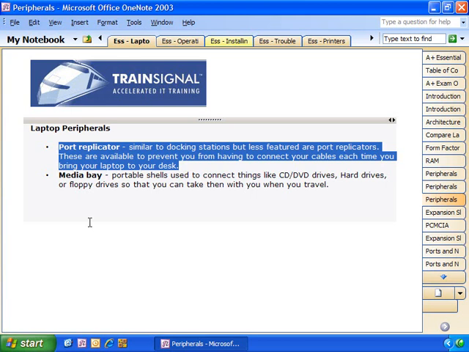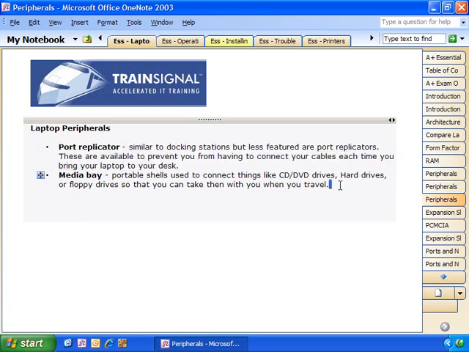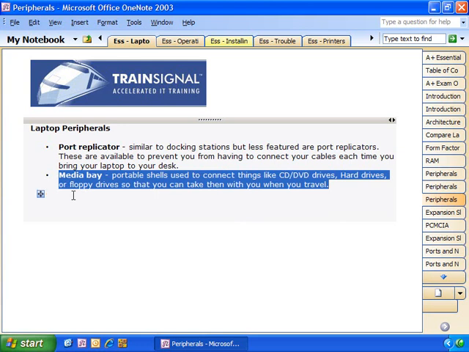Something else that's particular just to laptops is a thing called a media bay. Media bays are big slots on laptops that allow you to plug in things like CD or DVD drives, hard drives, or floppy drives. They're used to swap out these different types of media.